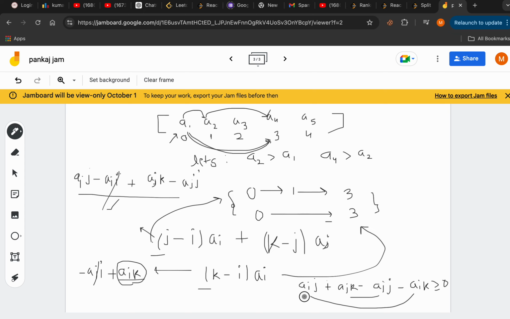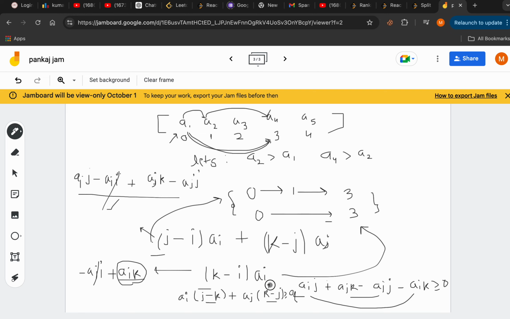Then combining these two, this will become ai, j minus k plus aj, k minus j greater than equal to 0, right?